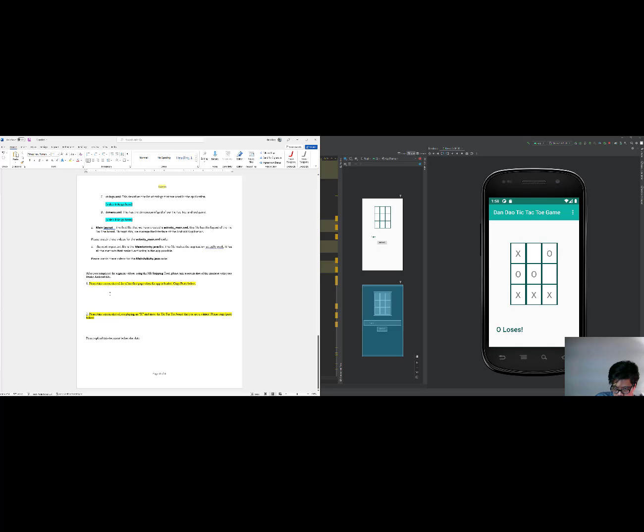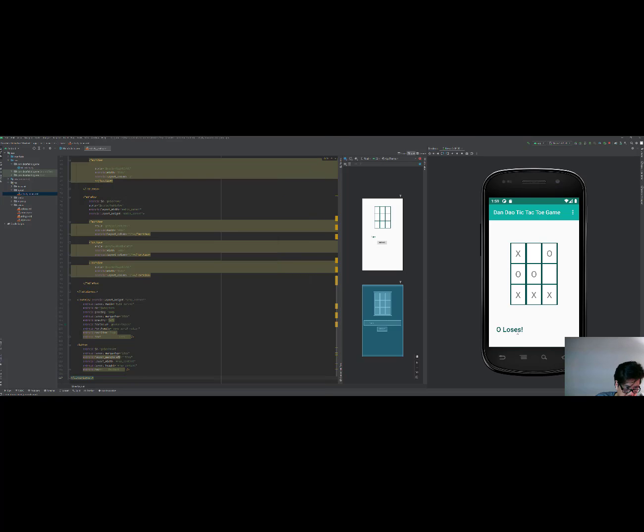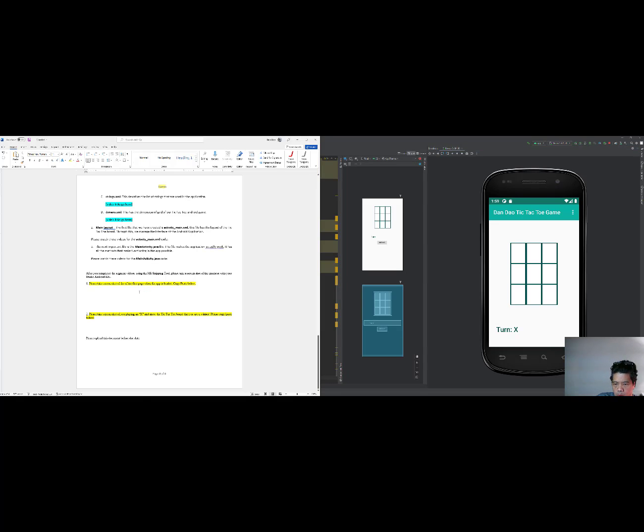I also asked you to take a screenshot of the landing page when the page first starts out. If you want to run this again for me, hit run the app again. I asked you to terminate it, yes, and this is the first thing I want you to do: take a screenshot of this right here with your name and the app in it and paste it into this document for number 1. Then you play the game with somebody, and I want the X person to win. So these are the 2 screenshots.